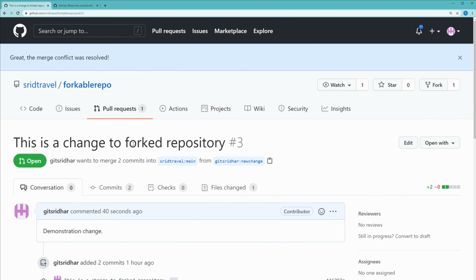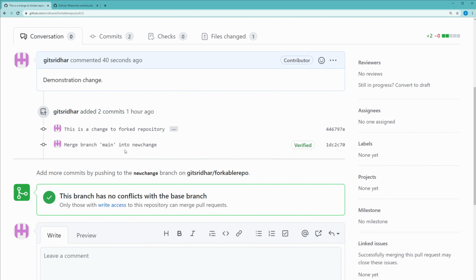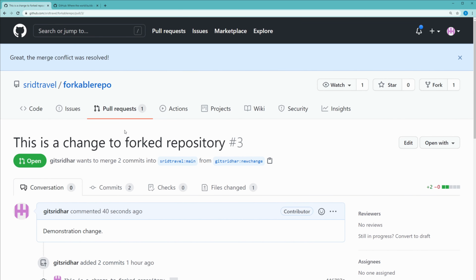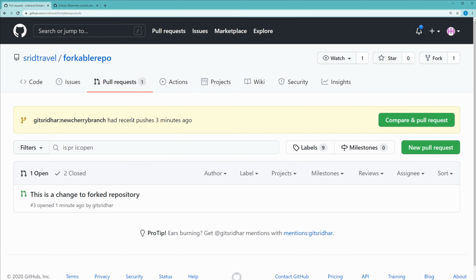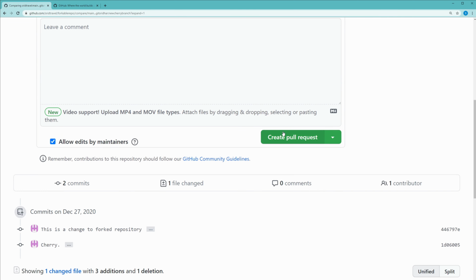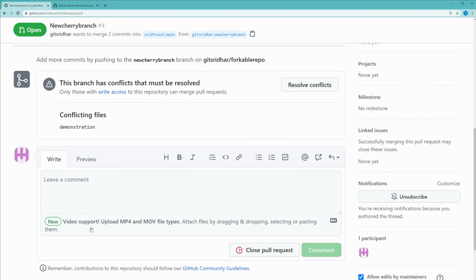So all these pull requests got merged. And now let me process the newly added pull request. And there is a problem here as well.